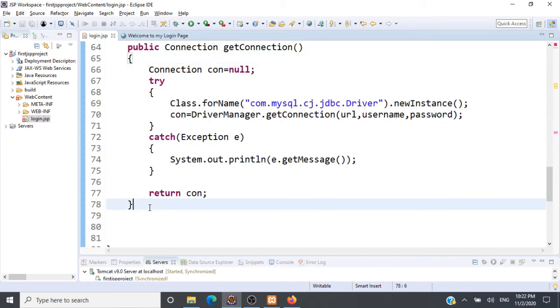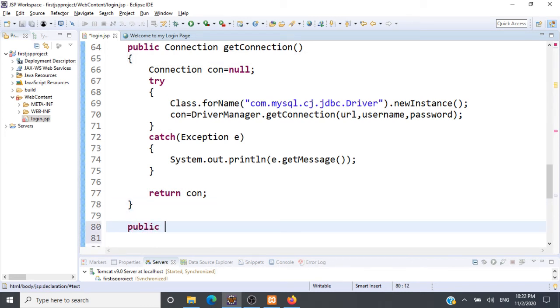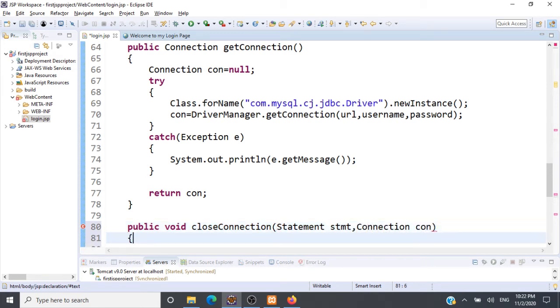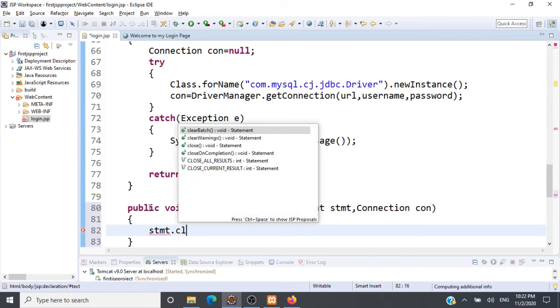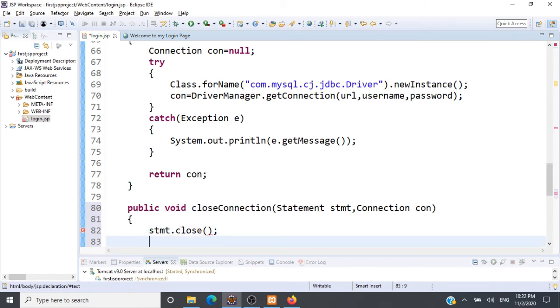We also have another method, public void close connection, and this one gets an object of type statement and a connection object. It's going to call statement dot close and then connection dot close.